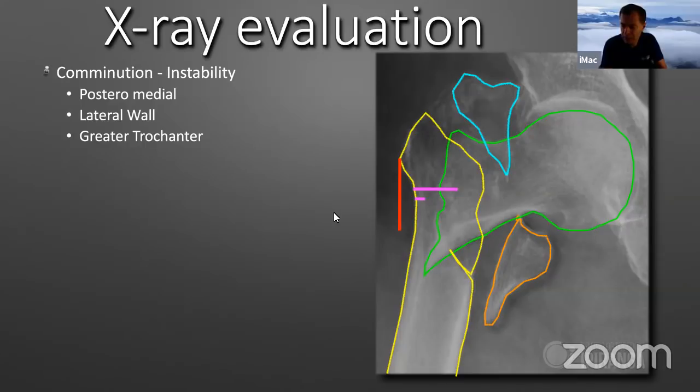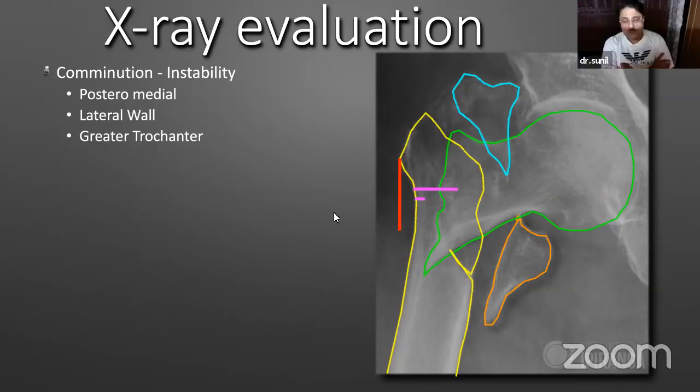Okay, any other different comment? Following what you show, the posterior medial. This posterior medial is very deceptive in X-rays. If I show you, this is rotated, so you don't see exactly how much the posterior medial fragment is. It can extend right from the trochanter to the posterior part. So I'll show a CT, which gives a huge posterior medial fragment.